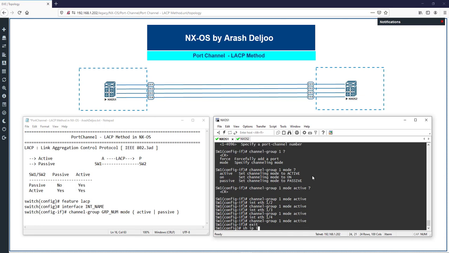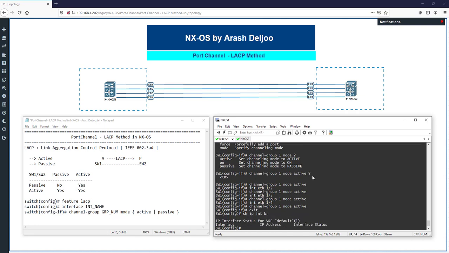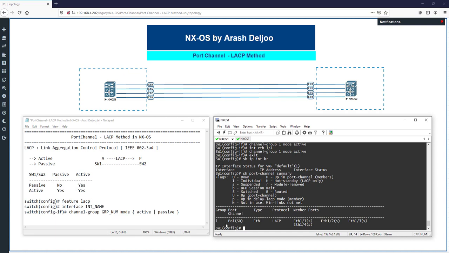First, show IP interface brief, okay, or for example show port channel. We should use show port channel summary. Look at here. In show port channel summary, you can see that we created port channel 1, but the port channel is now in the down state. Why? Because we didn't enable the port channel in the NXOS2, and because LACP first should negotiate with the other side, now the port channel has down state.